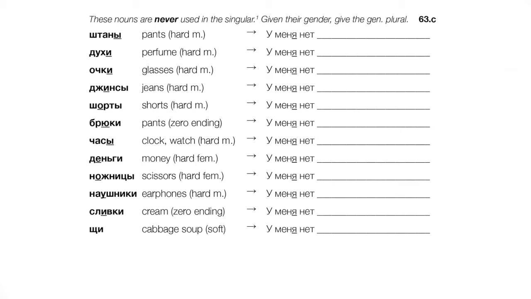And so people, I guess, don't really even give much thought to what gender these nouns are quite often. Now, in some cases, it's obvious what gender they are for people who know the language, but others, like bruki and slivki, maybe not really at all. Okay, anyway. У меня нет сливок.